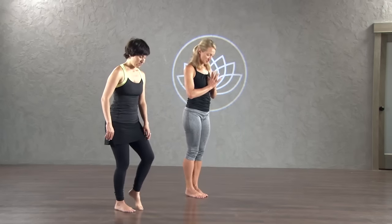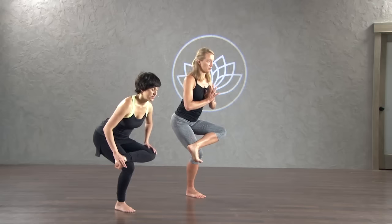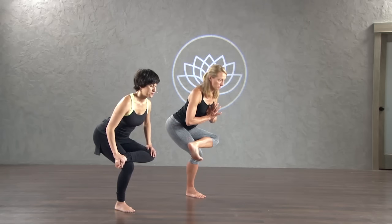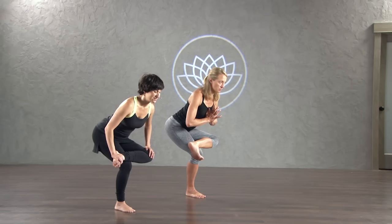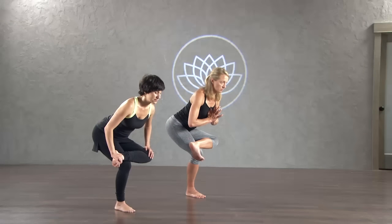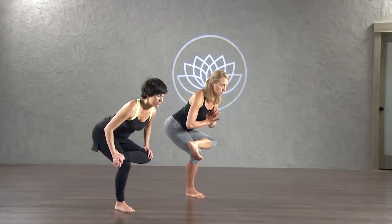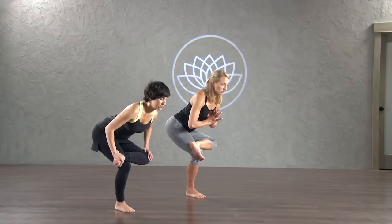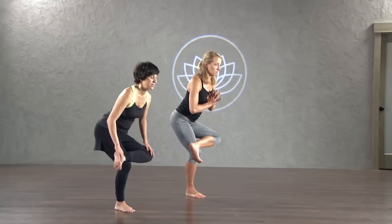Shift into your right foot. Take your left foot up. Left ankle rests on your lower right knee. And just sit back. You can take your hands to your heart, rest them on your chair or your desk, or rest them on your lower leg. Focus your eyes on one point. Blink as you need to. If you can, take some deep breaths while you're here. Feel the hips stretching out. And slowly release. Come back up to standing.